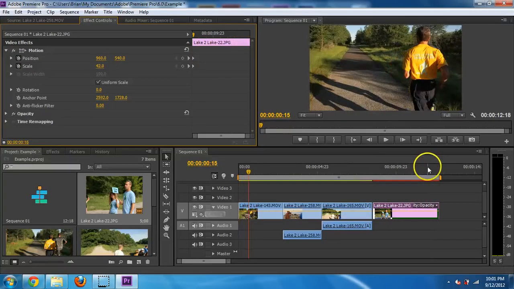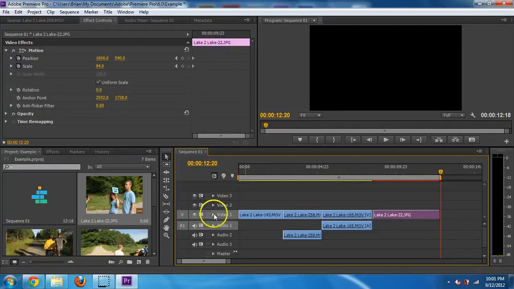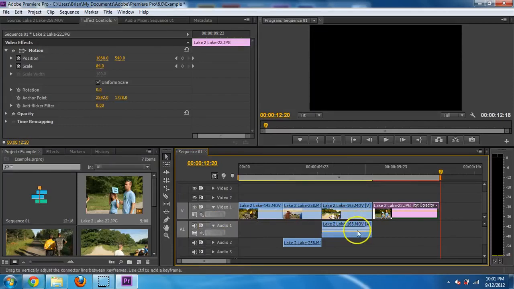Okay, and now one other thing I want to show you is they have different options in these layers. I just want to keep it really brief right now. I can get into other details later. But if you hit this little arrow right here, it shows you little thumbnails. If you hit this, it shows you what the audio looks like. Really, there's pretty much no audio in this layer. And there's a little bit of audio in that one that you can see.